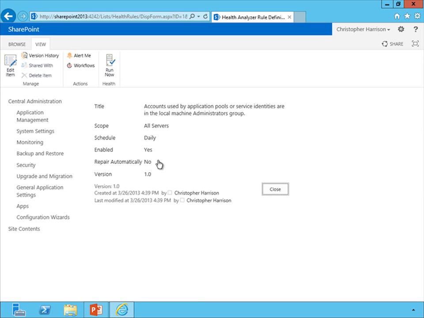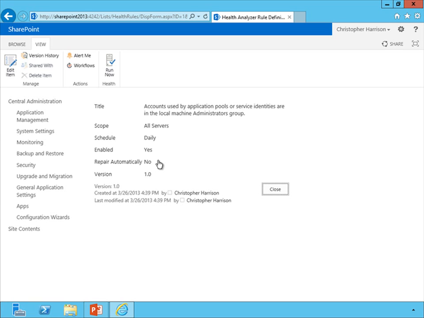Now you'll notice the scope there, which is set to all servers. Again, the two options that I've got are all servers or any server. In this case here, you're going to notice this is set to run on every single server in the farm. The reasoning for that is because each server will actually have its own separate local administrators group. And so if we're going to determine whether or not the rule is being violated, we need to look at every single server in the farm. And so that's exactly what this is going to do for us. Now you'll notice the schedule there, and it's scheduled to run daily, and we could go in and reconfigure that maybe to run monthly or weekly or anything like that.